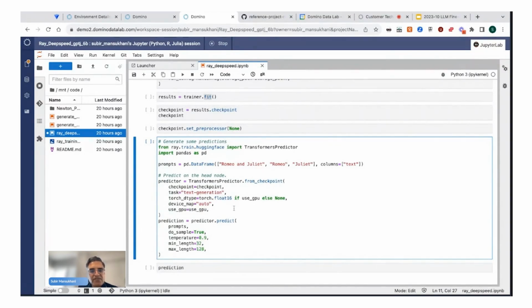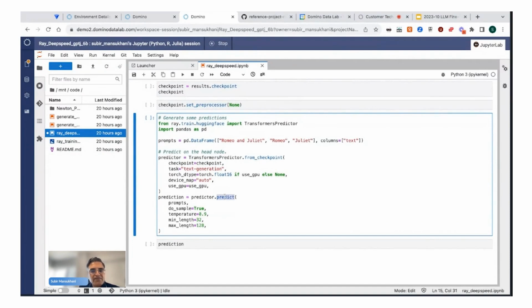We'd set mixed, if you are using mixed precision, float 16 is good. You can use that. Device map auto, this splits it accordingly. If you've got multiple GPUs, it will split the model across these GPUs, and you can use that for your inference. And finally, call the prediction function with the prompts that you want answers for.